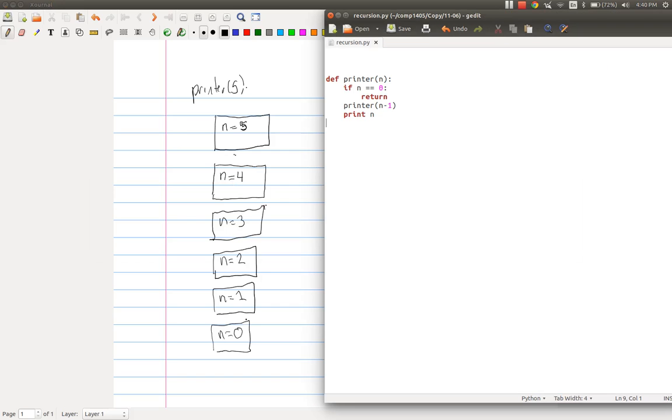So when n equals 0, what do we do? Well, we return. So what happens when a function returns? If we call a function and it creates a stack frame, what must happen when the function returns? The stack frame for that function goes away. It's gone. Okay?